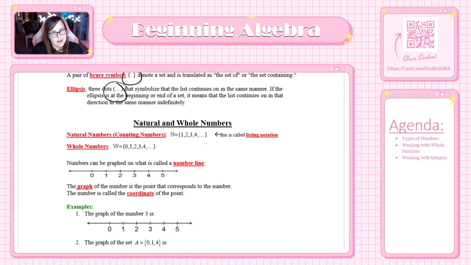Whenever it has a pattern that you can distinguish by writing a few of them, you can list them out and then put the little dots. Now the other thing here is this weird double stroke N. If you were to write it, you can write it like this, or I usually do it like that. That is the letter you can use, instead of having to write all the numbers out. You can just write that N and everybody would know you're talking about the set of natural numbers. The next one is the set of whole numbers. The set of whole numbers includes all those natural numbers plus the number 0.